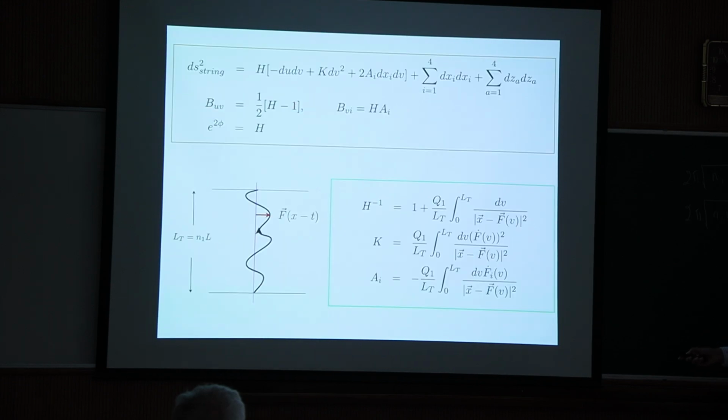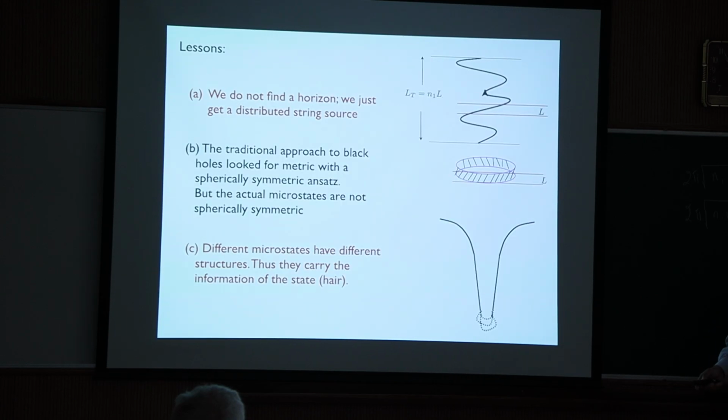And notice there are no other states. This includes all the states, because all the vibration profiles are all the states we can make. If you have a string with some winding and you add some momentum to it, there's nothing else there in string theory except traveling waves on that string. The count is also correct. You can prove there are no other states. So this is all there is. Yes, please.